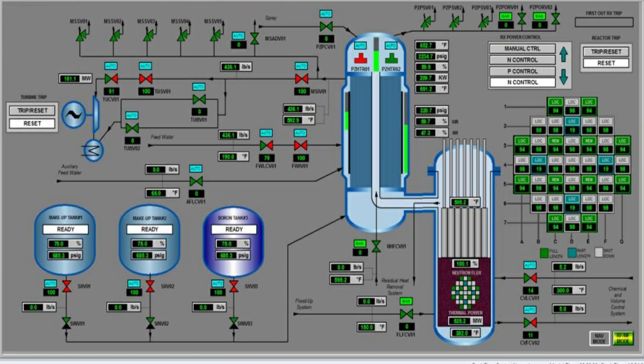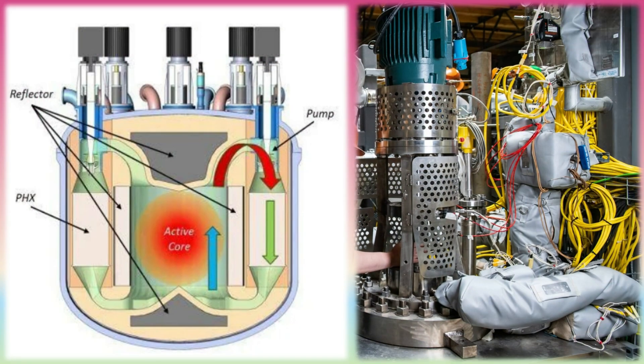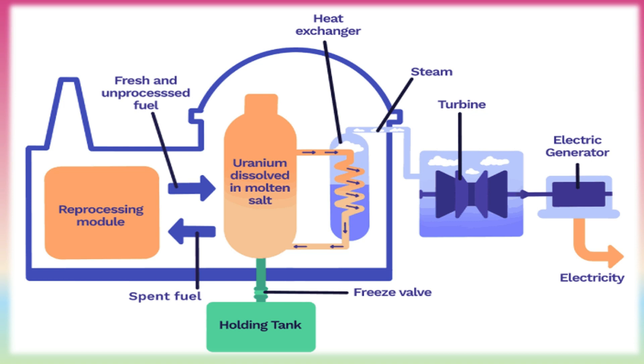For SMRs, it is important to note that only limited information is available about the design, safety, and security, as a vast amount of information is considered commercially sensitive or security-related and is withheld from the public. Southern Company is looking to build and operate a small reactor experiment based on TerraPower's Molten Chloride Fast Reactor (MCFR) technology. The MCFR can be scaled up for commercial use on the grid and could flexibly operate on multiple fuels, including used nuclear fuel from other reactors. Southern Company will work with TerraPower, CorePower, Orano, and EPRI, along with other private companies, labs, and universities, to build the world's first fast-spectrum salt reactor. MCFR technology transfers heat with incredible efficiency and can be utilized for thermal storage, process heat, or electricity production. The Molten Chloride Reactor experiment is expected to be operational within the next five years.